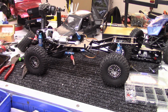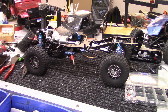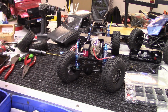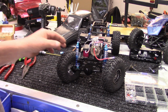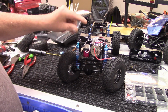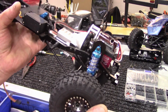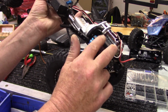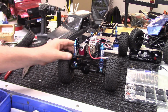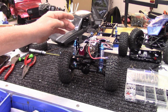What I think I'm going to do though is I'm going to go ahead and put 90s all around this thing. The other thing I did is I took the Gelande shock hoops and I put them on here, but I reversed them. So usually, there you go. Right? So the flat side's on the outside instead of on the inside. So what that does is it does not require me to have as much of a spacer.